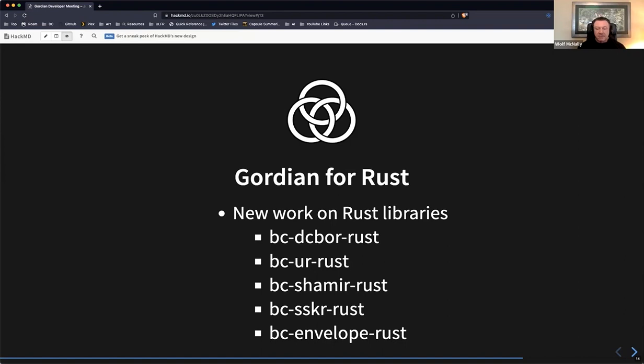A very simple example of non-determinism: think about JavaScript, how many ways are there of encoding the number 1? Well, you've got 1 and 1. and 1.0 and 1.00. There's an infinite number of ways of encoding the number 1 in JavaScript, and there are things like JavaScript canonicalization that standardize that, and they're quite complex. CBOR does a little bit better, but in other ways it's left certain gaps, for example in how numbers are encoded. It has a number of different ways of encoding, like the number 1 can be encoded as 1 byte or 2 bytes or 3 bytes, 4 bytes, that is. And so we wanted to harmonize that with deterministic CBOR.